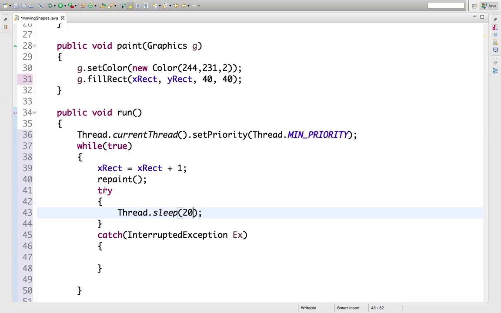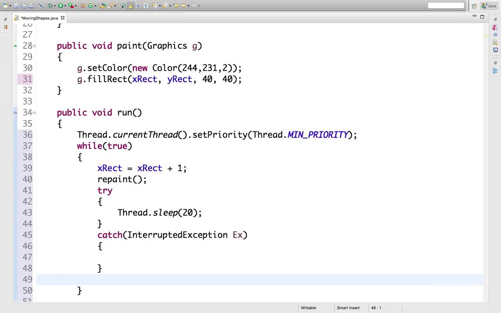Now, this is a nuance to Java. Try this, but if you can't do that, you have to have what's called a catch. But this will always be able to do it, so there's nothing in here to do. And if you take programming in college next year, or the IB class next year, you'll work a little more with try and catches. It's a way to catch any mistakes that are going on.